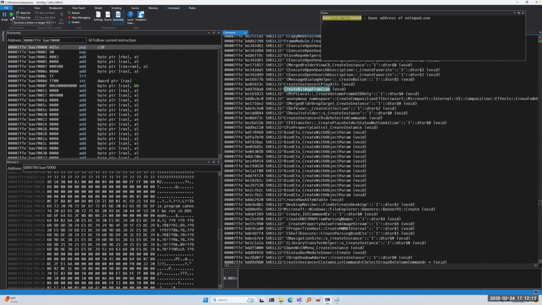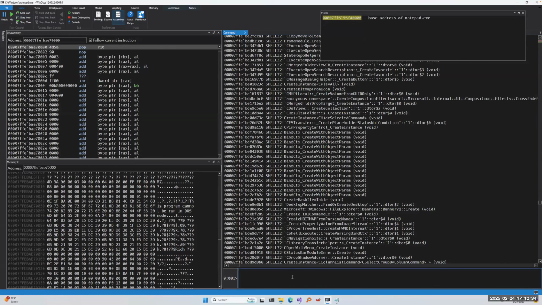Now we played around with Go, that's F5, and you can also hold down here for go unhandled exception or go handled exception. There are also commands you can type in here that have the same effect as clicking those buttons at the top.